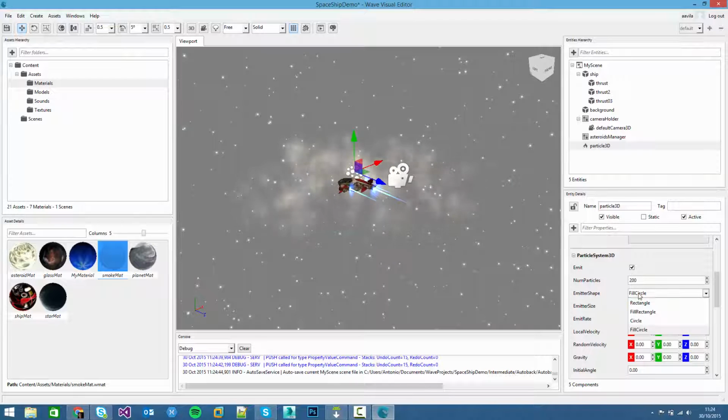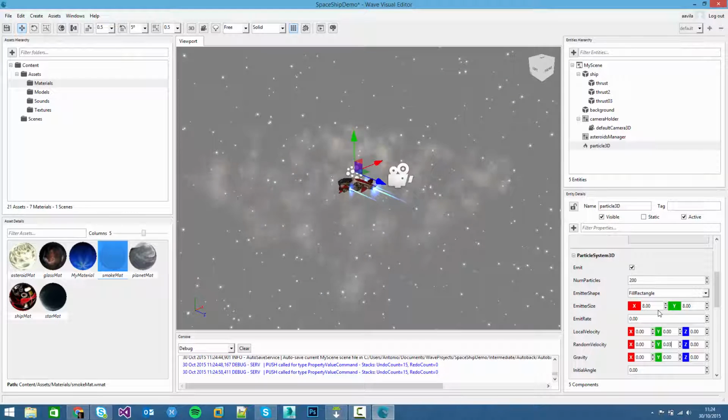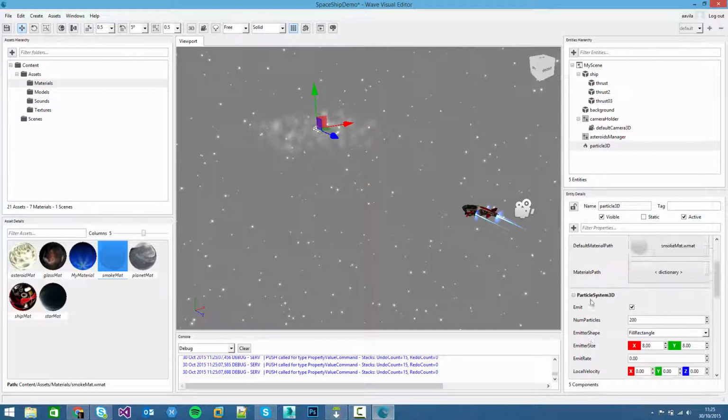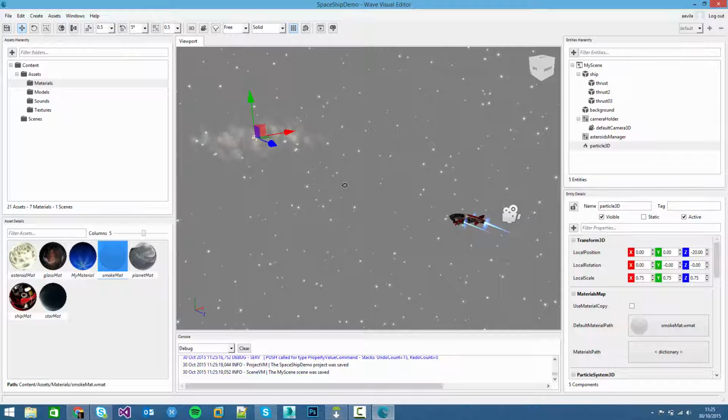For this particle system, we want a fill rectangle, and we will add a random velocity of 0.03 maybe, to add a little vertical dispersion, because we will put the particle system quite far away from the ship. Like here.